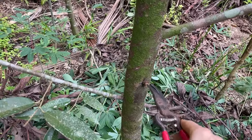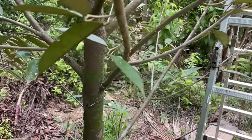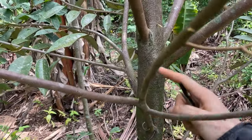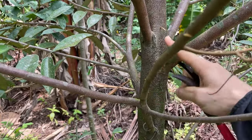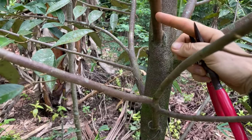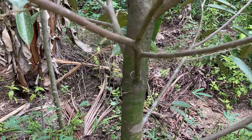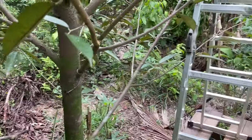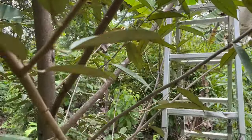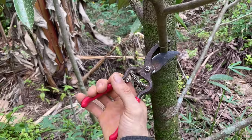I'll prune this durian tree a little bit. There has been pruning before already, but we still have some things. For example, we have these two branches, one over the other. And this is the thick one, this is the thin one. When fruits will hang from here, this branch is not in a good spot. So that's how they go, one underneath the other, so I cut the lower one here.